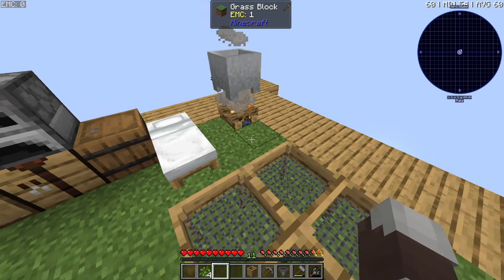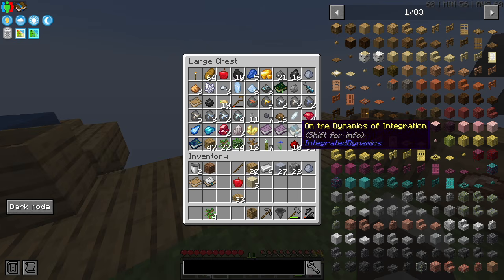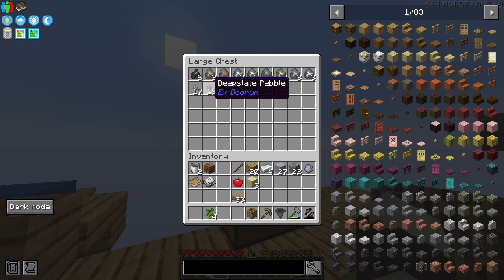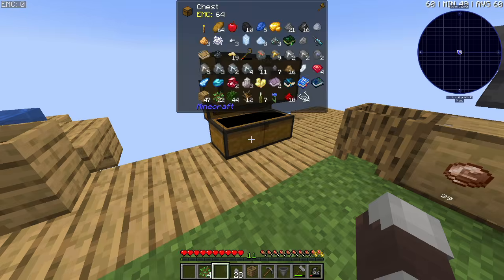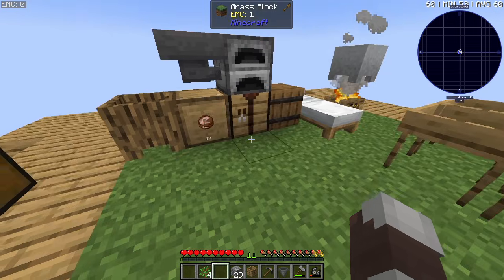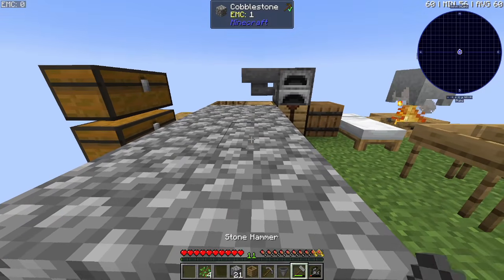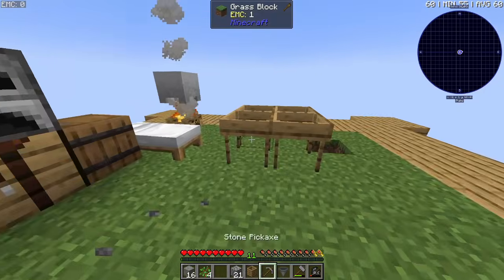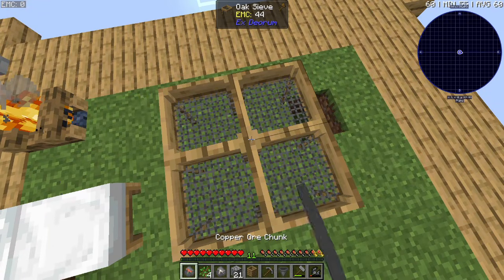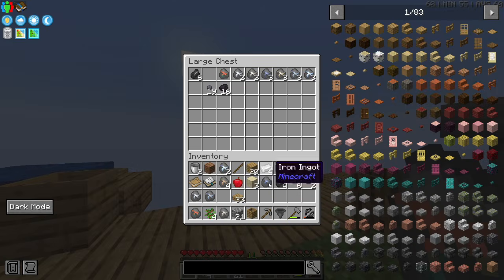I can't even sieve this through this anyway. So, do I have any iron just laying about? No, not really. You have stone pebbles. Those do turn into cobblestone, which is nice. Okay. I just need 3 more pieces of iron. Then we can make this work. That got me 1.